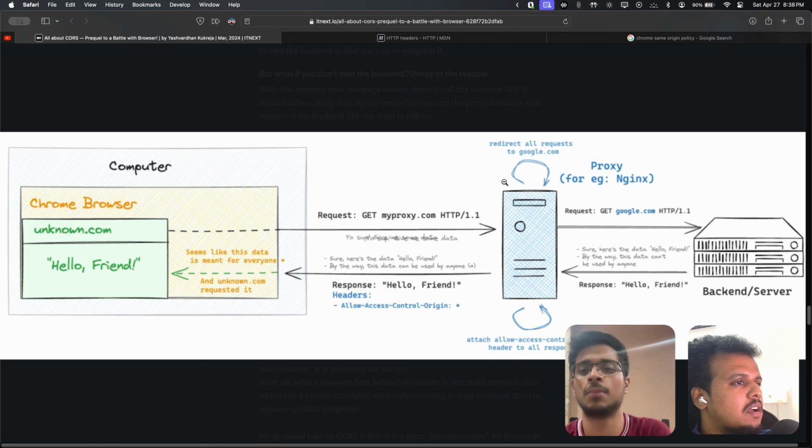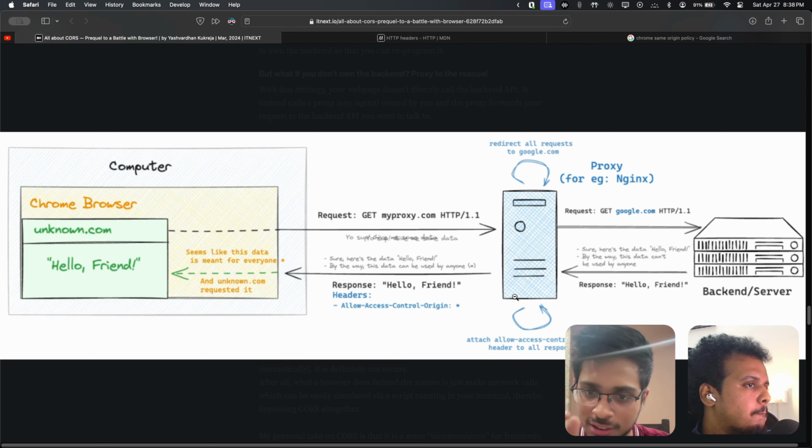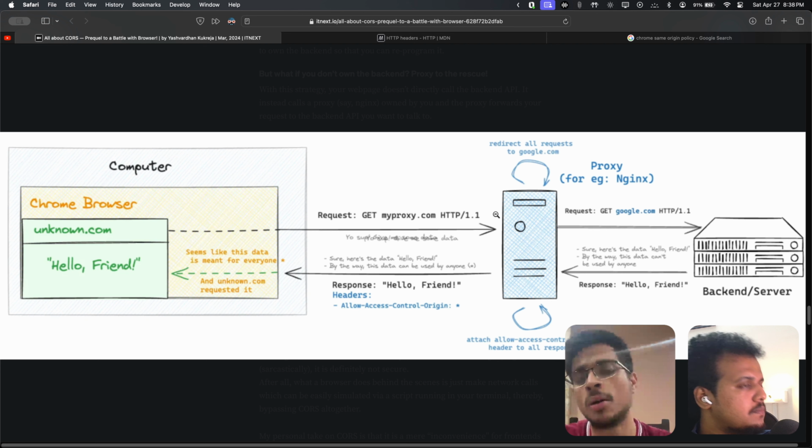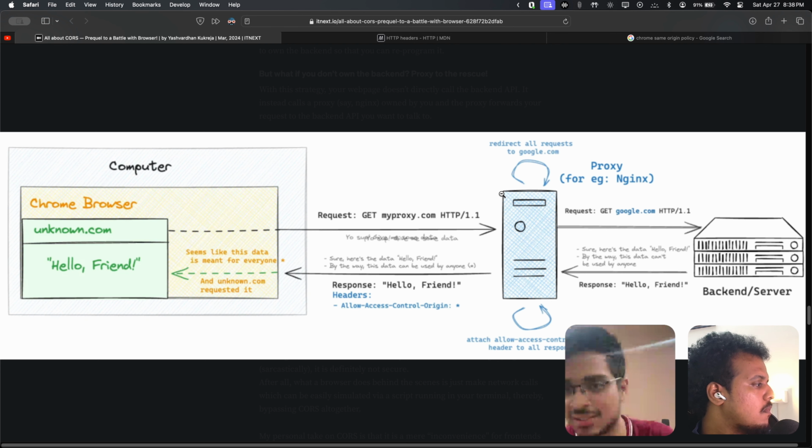I'm going to zoom in on this a little bit. The proxy here is an nginx proxy, right? And you make a request to myproxy.com. The blue text is what was changed by the proxy. So we made a request to myproxy.com, but it updated the host to google.com while keeping everything else the same. That's why google.com is blue. Then the response came from the backend, and the proxy intervened and added its own flavor of Access-Control-Allow-Origin, again in blue, and the browser saw it as all cool and proceeded.